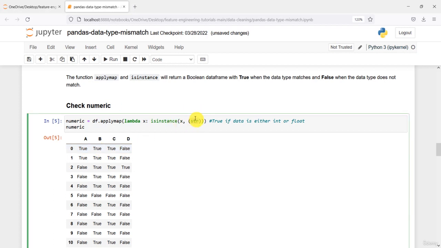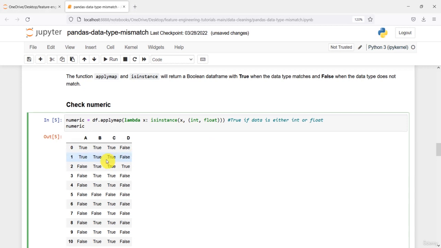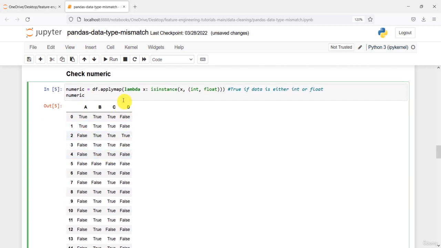And similarly, if you want to check if the particular observation is any other object, let's say boolean, then you can do it this way. So you can change any instance of your observation by this applymap. So applymap will take all of these one by one, give it to the lambda function, and the lambda function will check here if it is an integer or float.